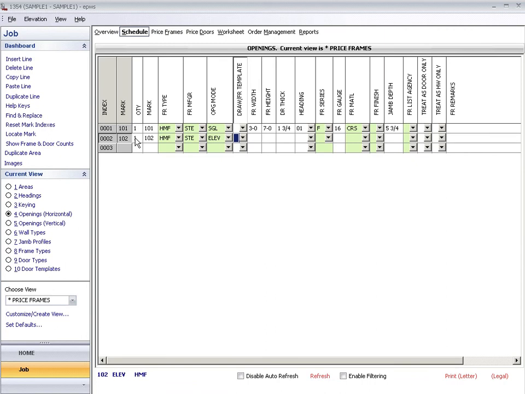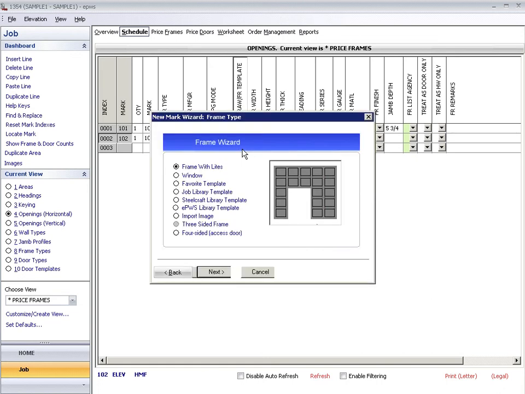The next column is called draw/frame template. This is where we're going to create a special elevation, so I'll choose that drop down list, and you can see that I can either create custom, create favorite, edit, or delete. Since we don't have anything created so far, the first thing I'm going to do is say create custom. And as soon as I select that, I hit my tab key to launch the wizard.